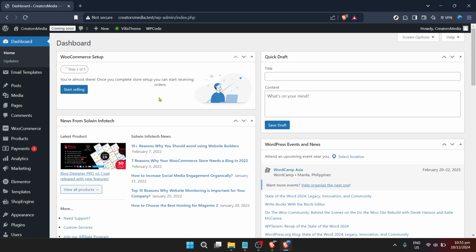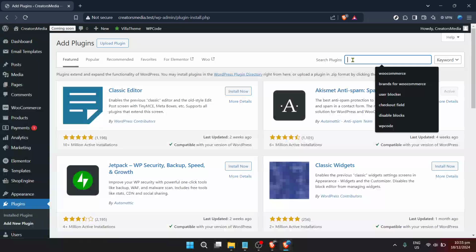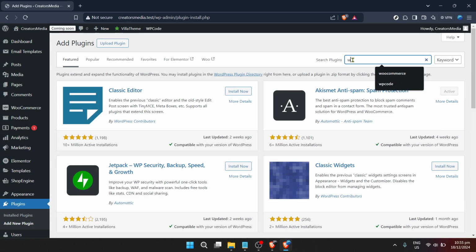Once you're in your dashboard, head over to the plugins section. Here's where WordPress really shows its flexibility. Plugins are essentially add-ons that allow you to add new features to your site or extend the functionality of existing ones. You're looking for an option titled Add New Plugin. This button is your key to unlocking a world of possibilities, including the solution we're focusing on today.